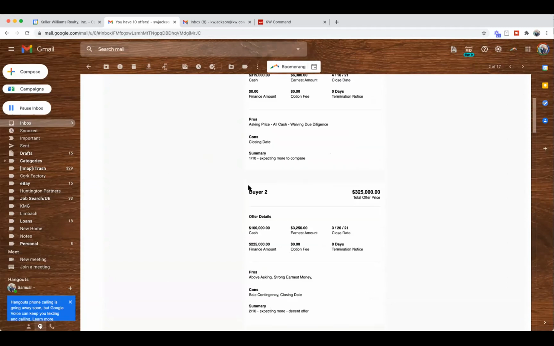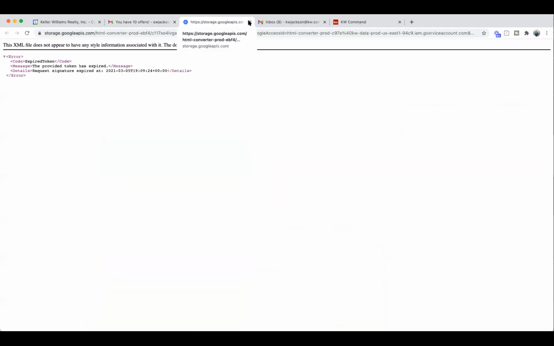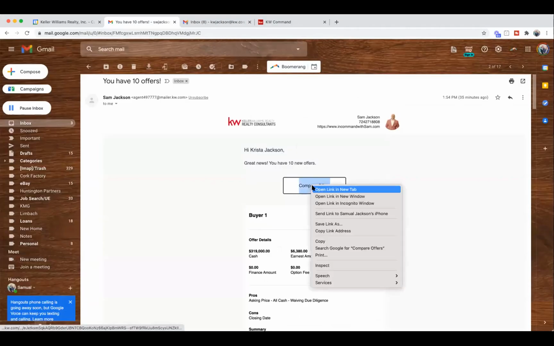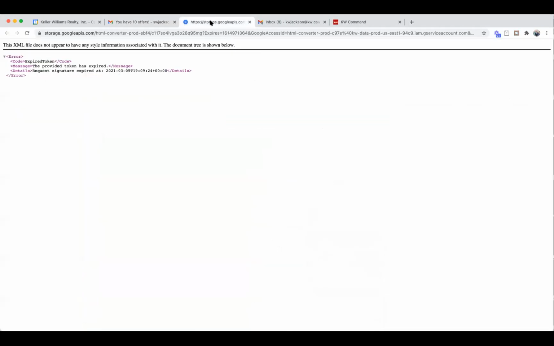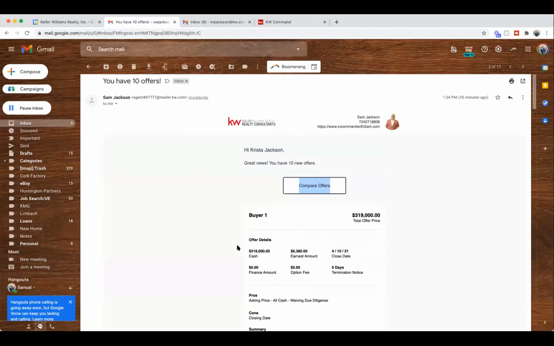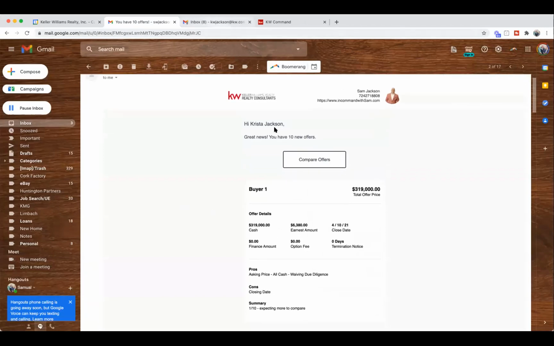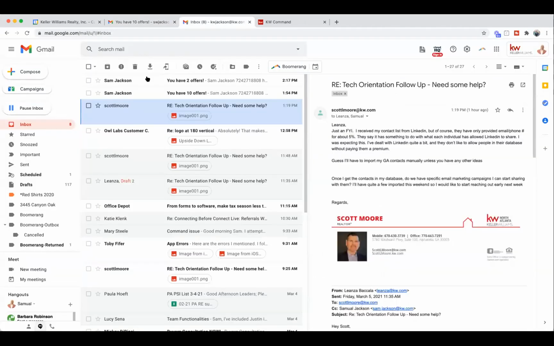And then 2, if they go up here and click the compare offers button, as a consumer, it breaks. Not sure what happened there. All right, I will be putting in a ticket for that one. Want me to go down? See what happened there. Yikes. Okay, I'll take a look at that.